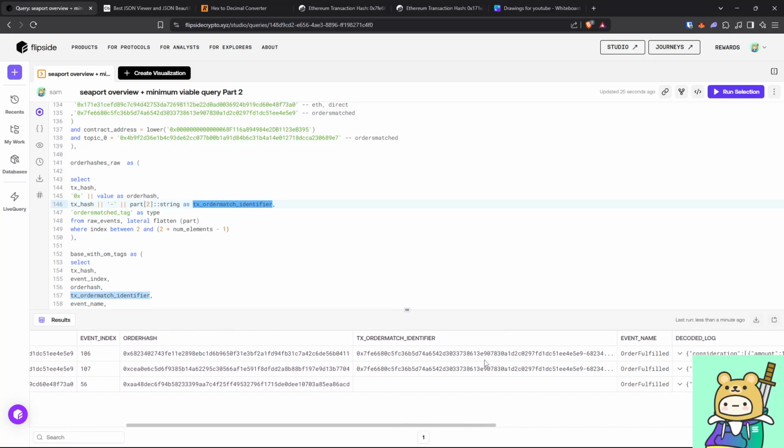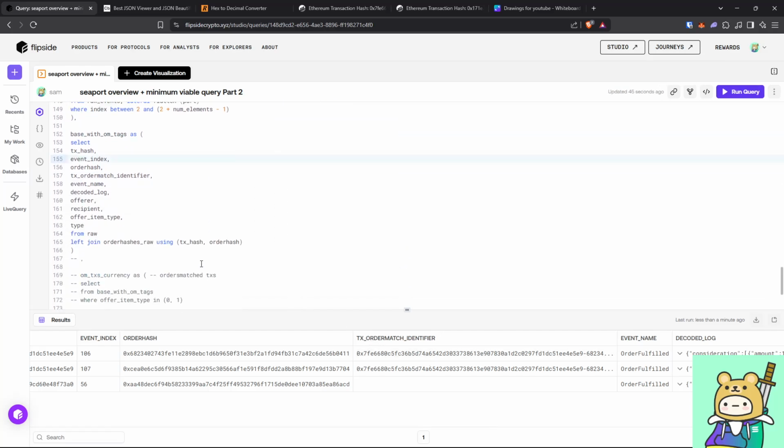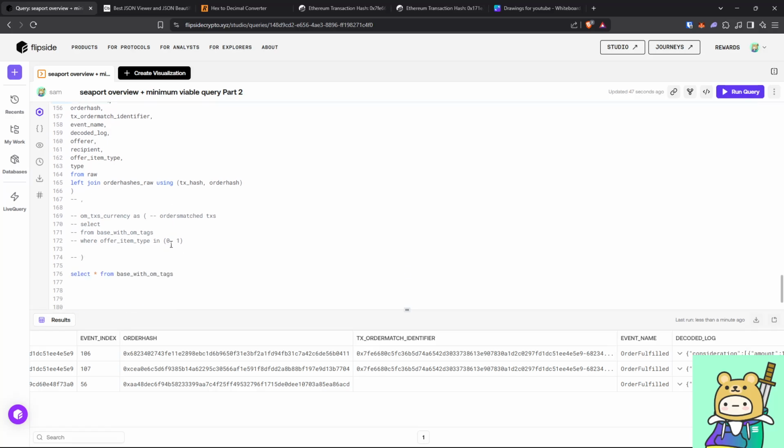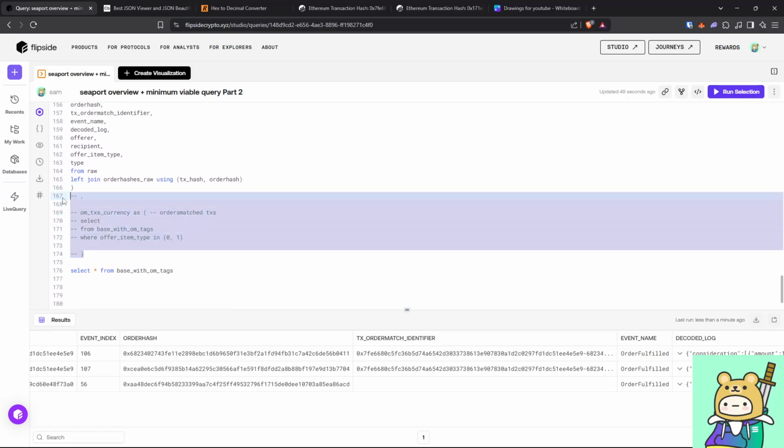I assign them this identifier, where I just take the transaction hash and concatenate it with the first order hash. So now this column for both of these rows is the same, and so I can then join the two together, and it'll come in handy in a bit. So let's just first finish this.